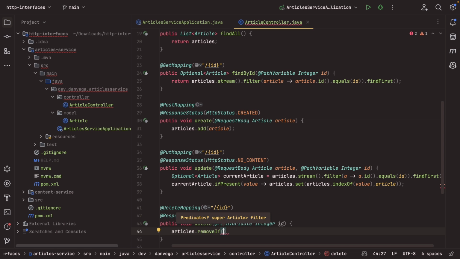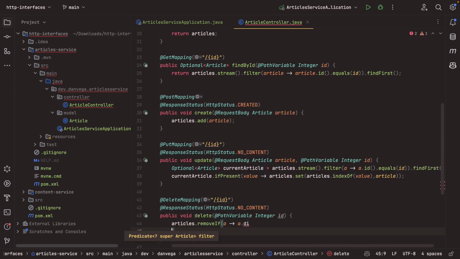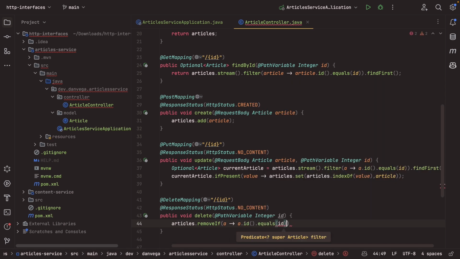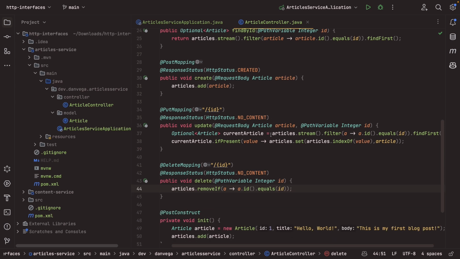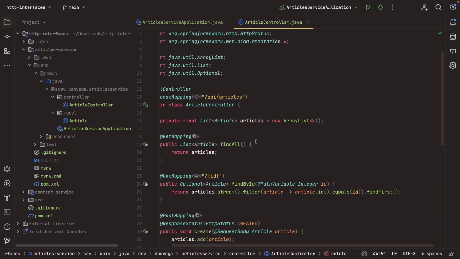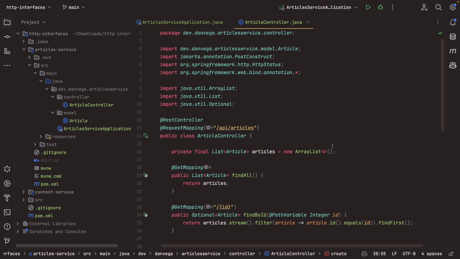Again, we don't want to remove it if it doesn't exist. So we'll say a.id equals the ID. Okay. So I think that's good. I think that is the crux of our kind of CRUD REST API.